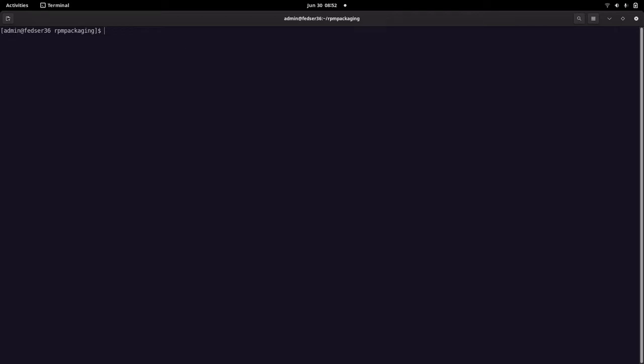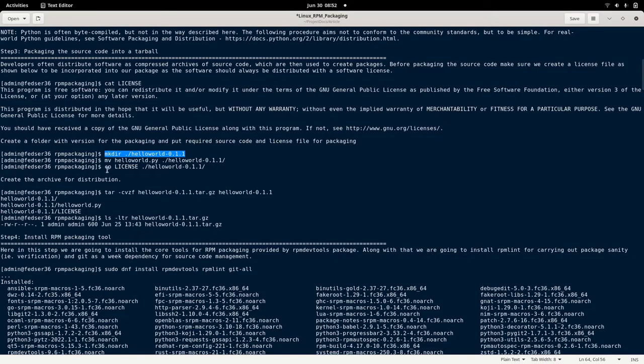Okay, so as I said, we need to put the license file also as a part of this package. So we will create this license file.